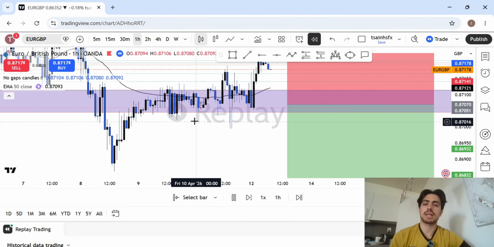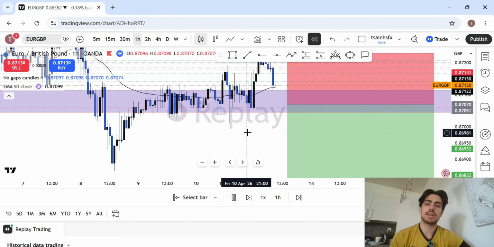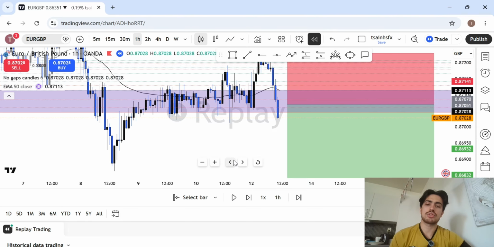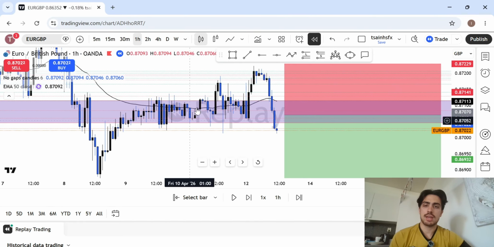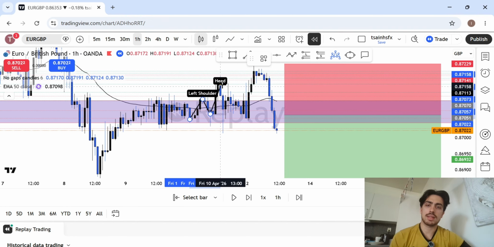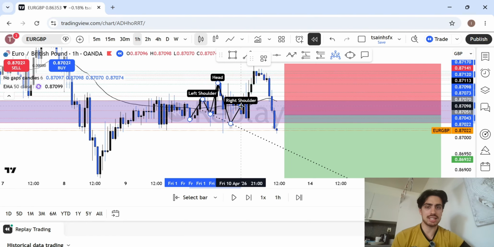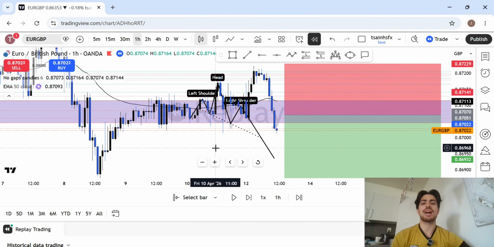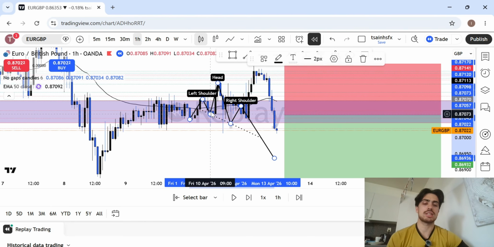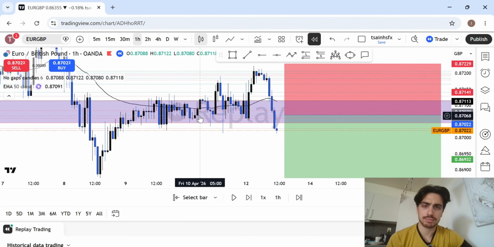Here it never really gave me something I really wanted, because I personally like when price has, especially, the head and shoulders pattern. That's my favorite one, when price is breaking with the head and shoulders pattern. But I love when the end of the head breaks the structure and goes below the EMA, and then it touches the EMA and goes down. That is my ideal and my 10 out of 10 entry. But in this example, none of this happened.